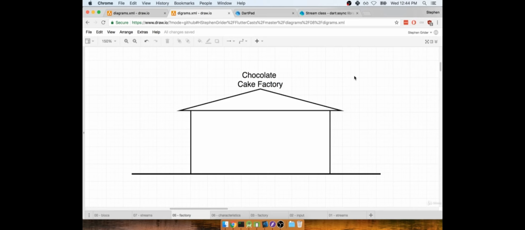So if someone comes to our factory and they ask for like a cherry cake, or I don't even know what other kind of cakes there are. I don't have cake that often. I wish I did. But if someone comes and they're asking for anything else, sorry, we can't help you out. Our factory specializes only in chocolate cakes. So we're going to do a little bit of interactive diagramming here, and we're going to walk through the process by which our factory might work, okay?